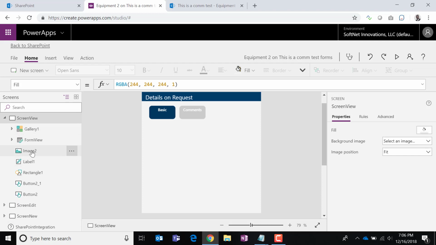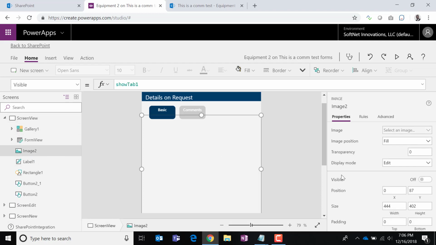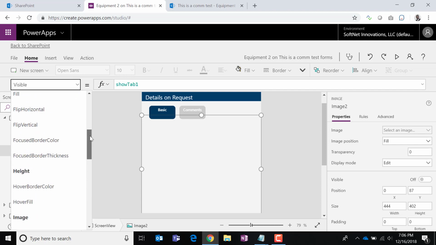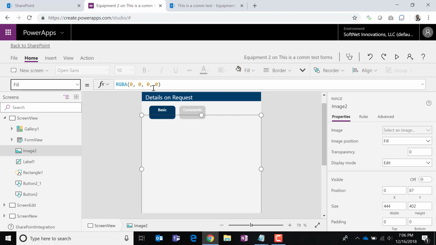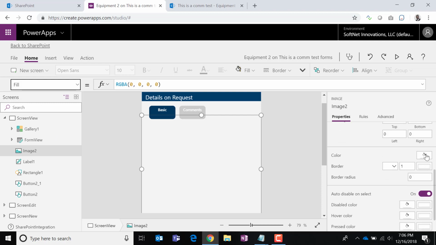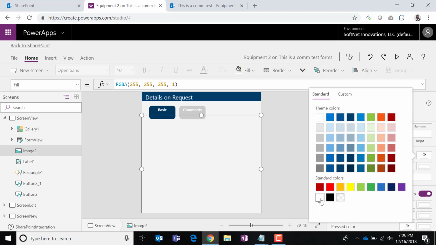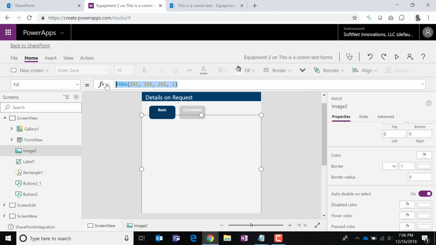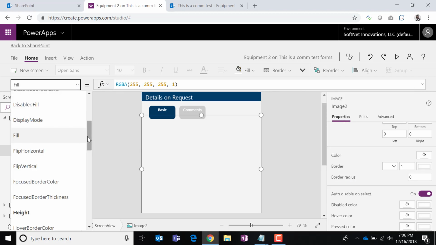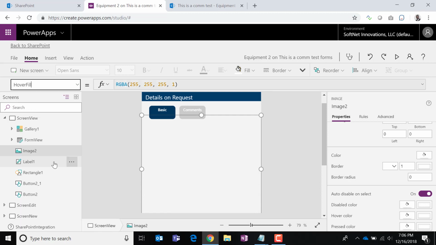We can easily fix that because we need that area to display something. And fortunate enough for us, the image control has a property called the fill property, and we want to fill that with a solid white color, right? Now the thing with this image control, you have several fill properties. If you hover over, there's a fill that's transparent by default, so we want to put a solid white there.